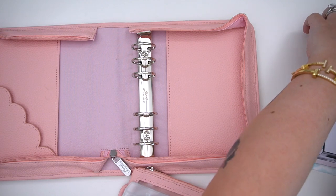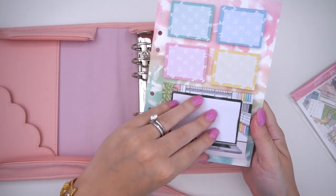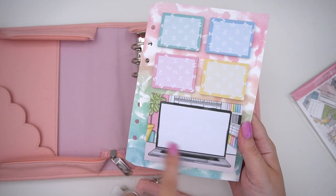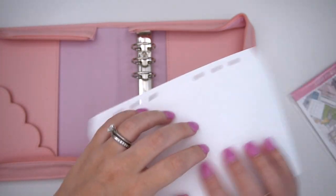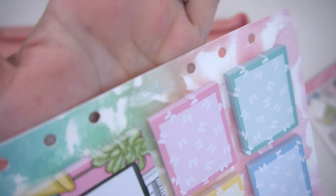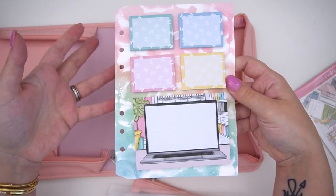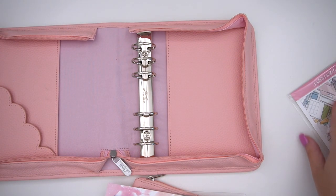Then there's also a sticky note dashboard — I haven't seen this one in person before. There are five small sticky notes, 1.5 inches wide, so they fit perfectly in the columns of your planners or monthlies. There's also a large one for more writing space. What I really like is that the backing is a nice heavy-duty plastic — not cardboard — so it won't rip. It has the Print Impression logo in foil. Once you use all the sticky notes, you could use the backing as a dashboard or a page lifter.